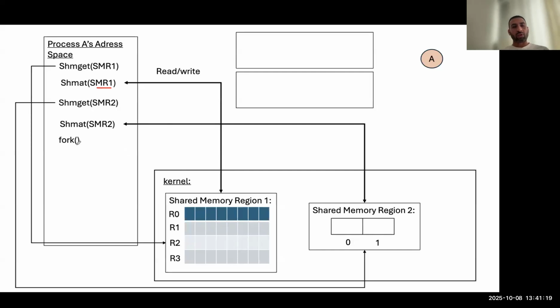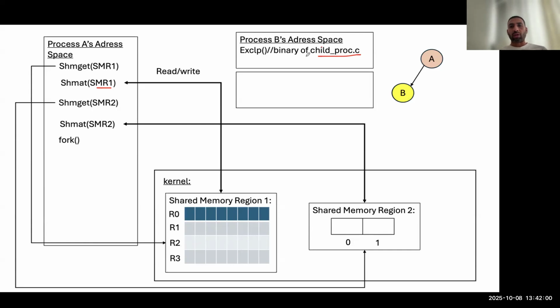For that, it first invokes a fork, and as a result, another process is created, process B, which becomes the child of process A. Process B initially has the same address space, a distinct but duplicate address space of process A, but then it executes the execlp system call, which is used to load a new binary in the address space of process B. That will be the binary of child process.c, which is also provided to you, but again it is a skeleton, you need to complete it. That's why the address space of B will now be different from the address space of A.